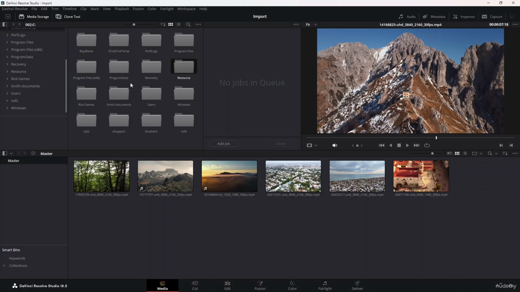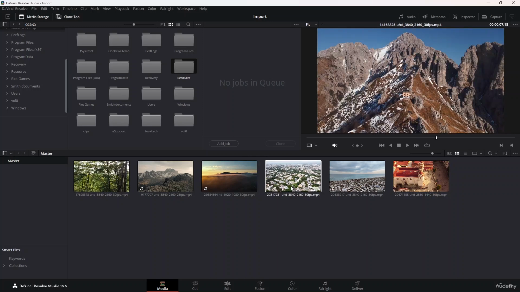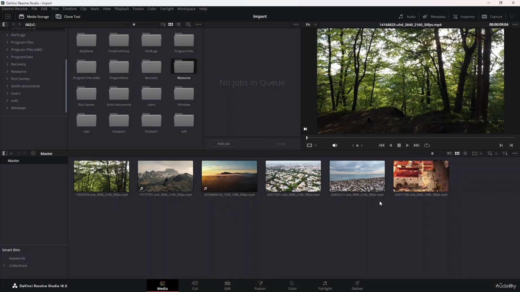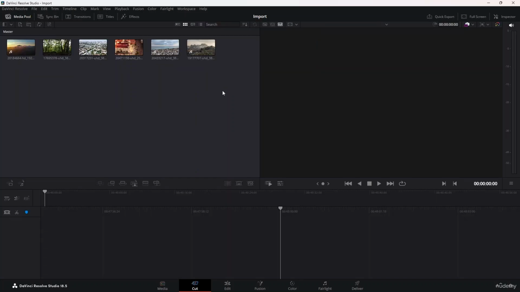Now you also have the media folder option in this software, DaVinci. Well, I'm going to show you step by step. So there we go. We've taken the folder, dragged the folder into this media pool, and all of the files are now available to use from the media pool. Even if I go to Cut, all of them will still appear over here.